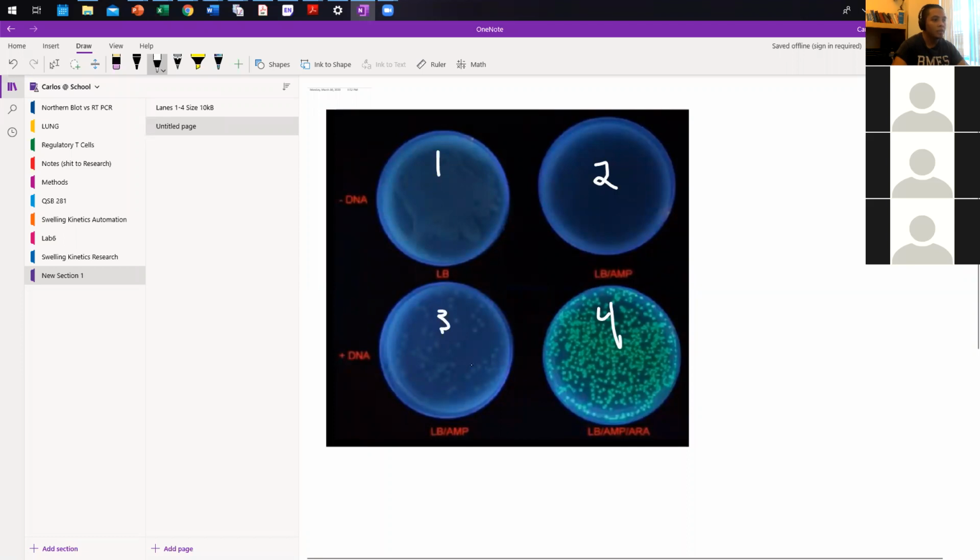And that's why you see growth in the presence of ampicillin. Here you have plasmid inserted in the presence of arabinose. So you have a lot more growth because arabinose is a sugar, so a little bit extra nutrients on top of the LB broth. And then the ampicillin is not killing it because it has a plasmid inside. And then you also see the expression of GFP protein here a little bit more because there's arabinose that regulates the expression of the GFP, green fluorescent protein. So yeah, that's for plate 4.